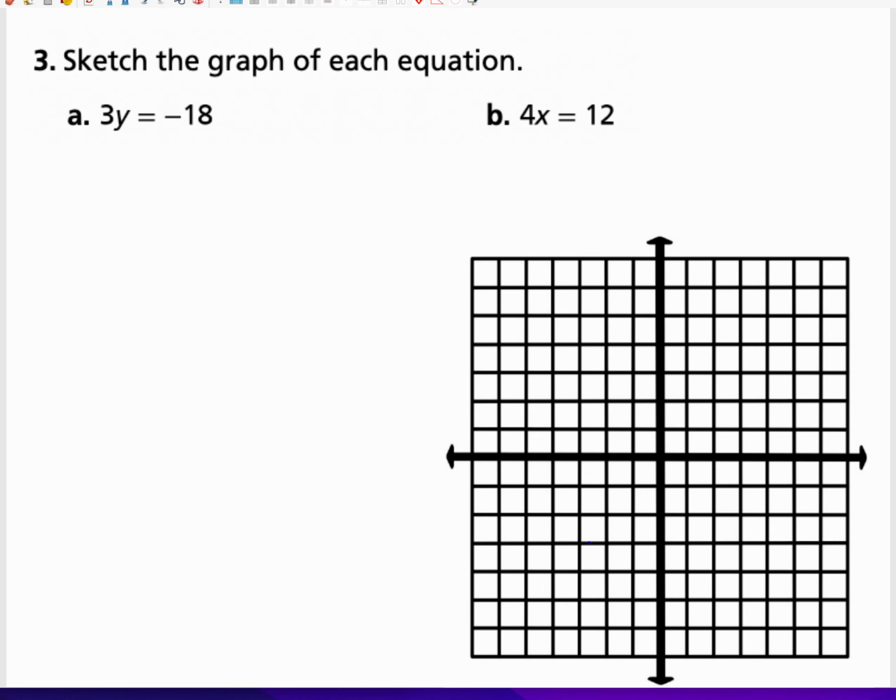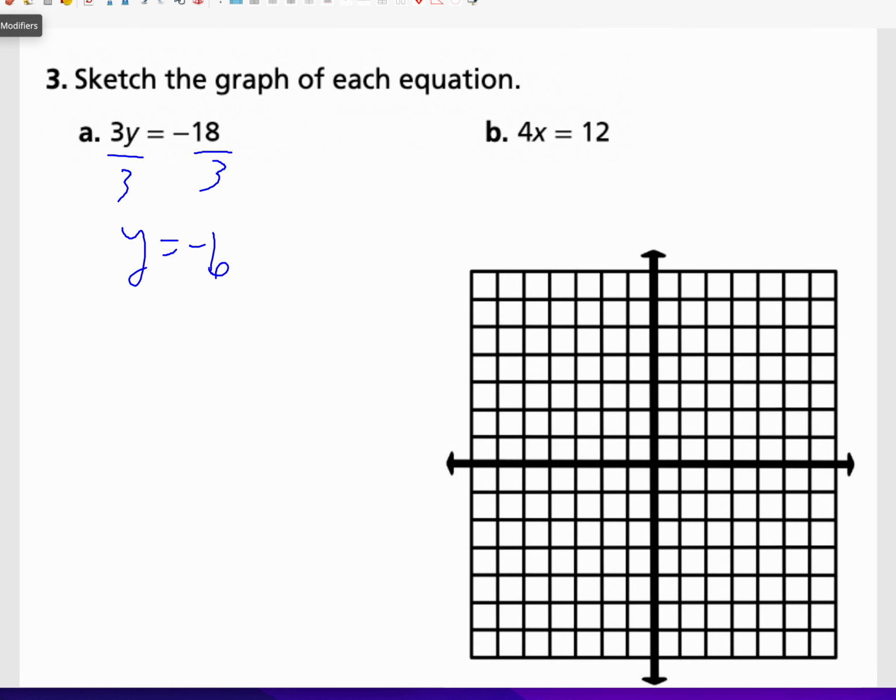Cooper. Sketch a graph of each equation. Okay, so you just gotta solve for the letters first. This is easy. Well, I did 0x plus 2y and then divided by the... Well, that's fine, but you're gonna end up same spot I did. Yeah. And then the other one is x equals 3. Y equals negative 6, so what kind of line is that?